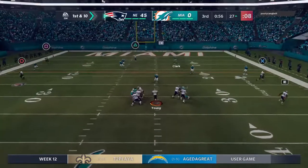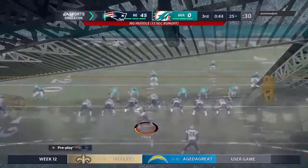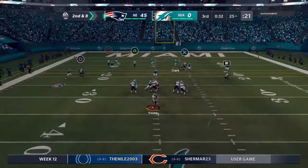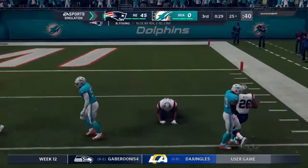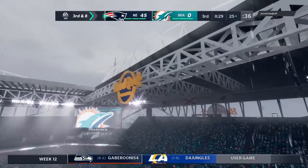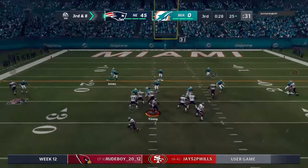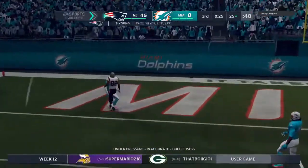Now they'll throw here out of the gun. Give him a couple on the scramble. It's 2nd down. Back on the scramble. The stop made by Jarrell Casey. And that'll be incomplete. Took a pretty good shot as he tried to pull that one in. Couldn't hang on. So the failure to connect on 2nd down leaves him staring up here at a 3rd and 8. He'll drop to throw. And that is incomplete.